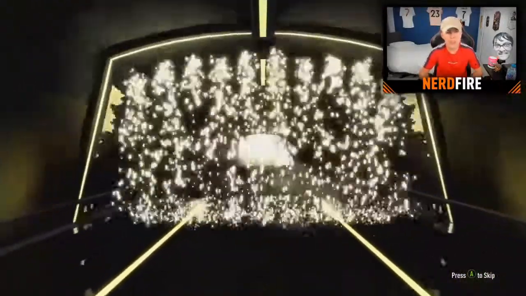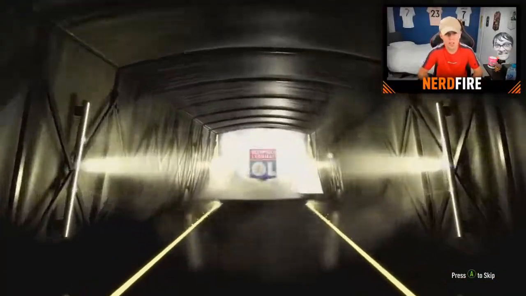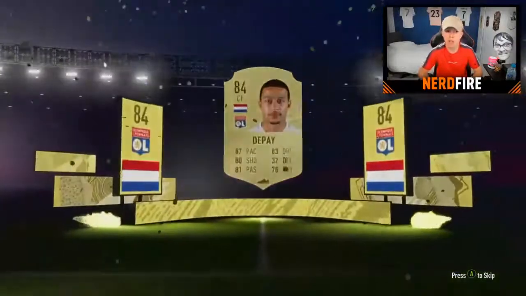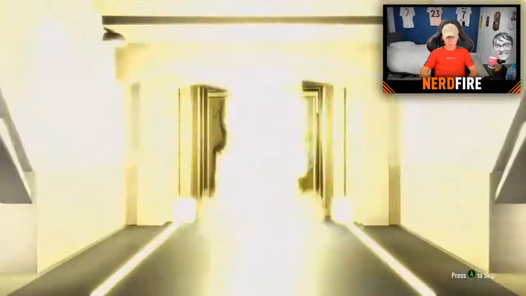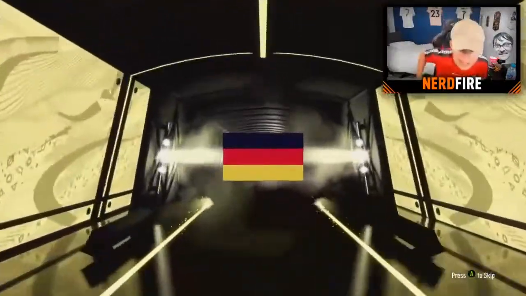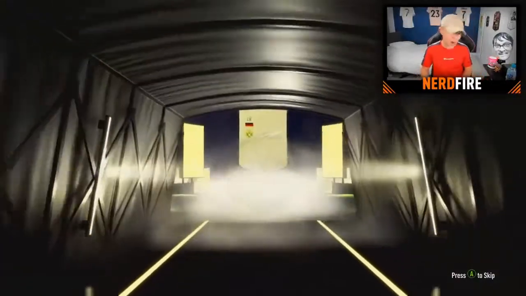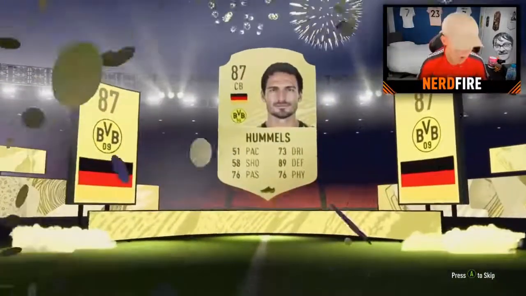Oh, it's a board. It's not a walkout, but it is a board. Oh no, not again. Depay? Okay. What rating? Okay. Not bad, Paul. Not bad, Paul. Oh. Walkout! We're gonna walk out! It's German centre back. It's Mats Hummels. Finally a walkout on the Xbox, though. Let's go.